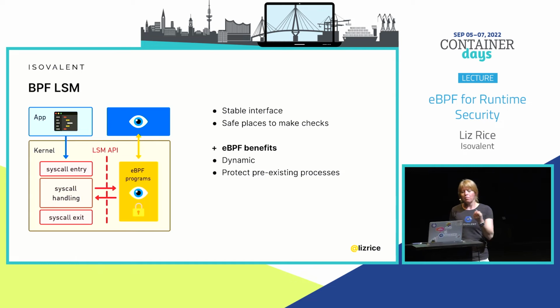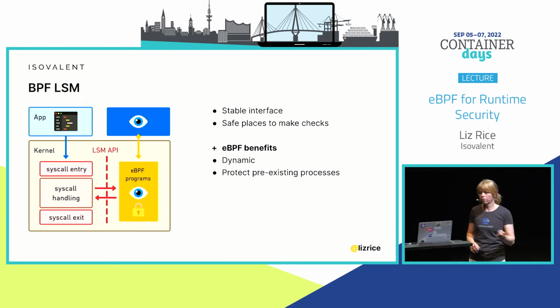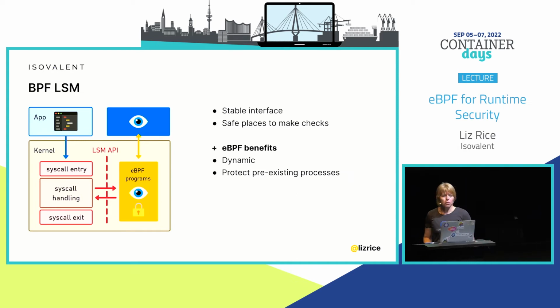So being able to use eBPF, where we can change policies, we can change tooling dynamically, we can protect existing applications without having to change them, but we can run sort of bespoke policies, and we can tailor those policies to individual containers on the fly. So BPF LSM is a really sensible way of using eBPF for security tooling.